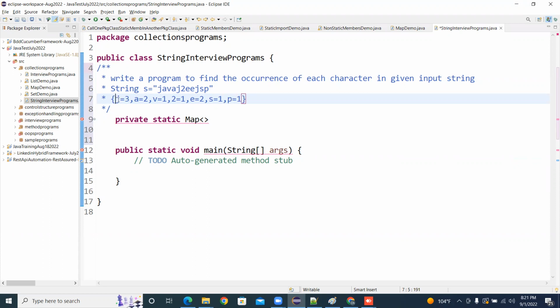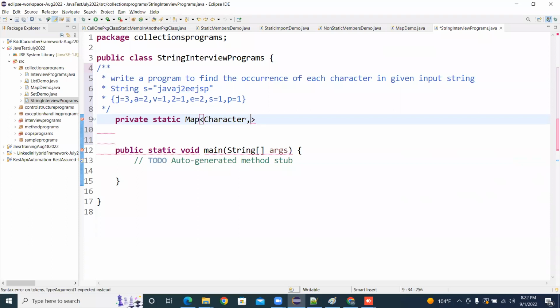So what is your key data type and what is your value data type? Can you tell me? String? Character, right? A single character. And number means integer. So these are wrapper classes.